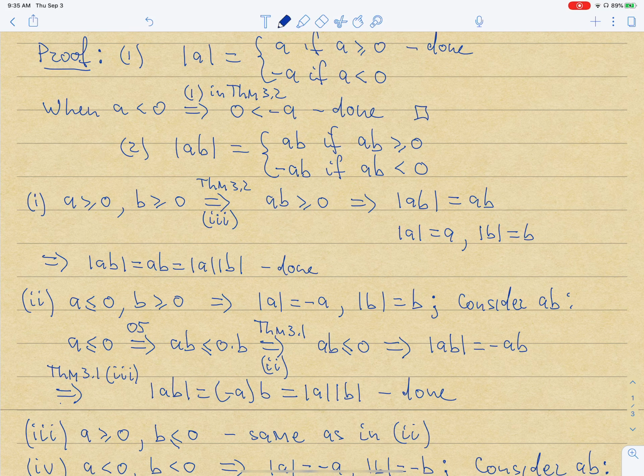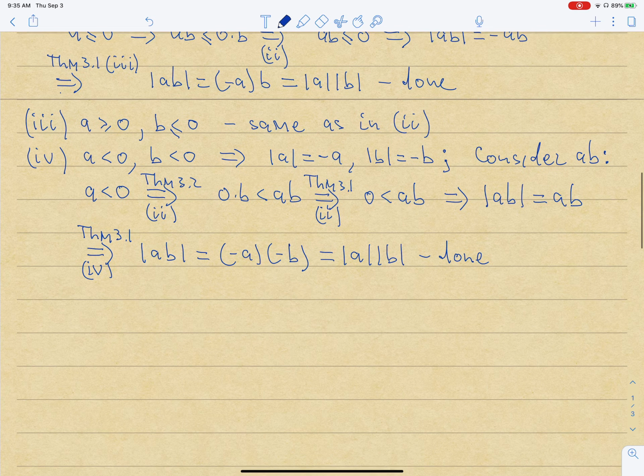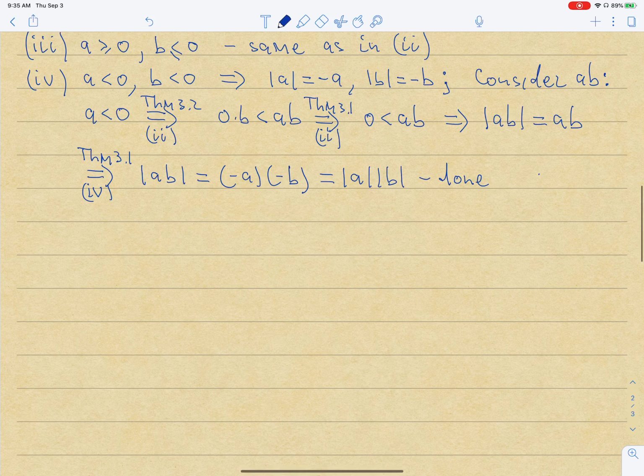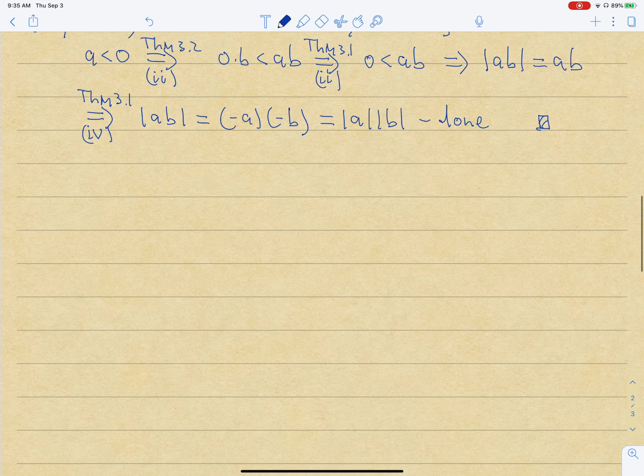All right, let me just label the end of the proof in item number 1, end of the proof in item number 2. And so now we look at the triangle inequality, item number 3. So in this case, you could also consider cases just like we did when I took absolute value of the product. But rather than doing cases explicitly, I'm going to utilize some additional inequalities which will make the procedure slightly faster.